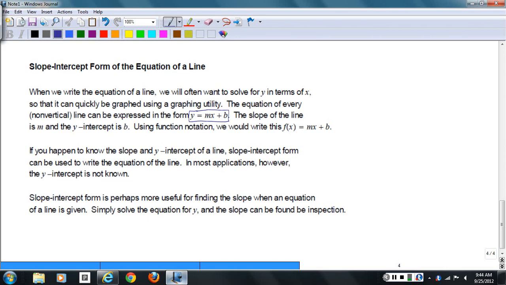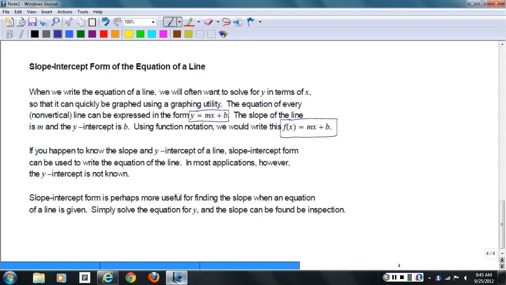Now, slope-intercept form is kind of special. It's useful in a couple of ways. We haven't technically talked about functions in this class, haven't defined functions or started talking about domain and range, any of that. But a little bit of foreshadowing here. I know that you've seen functions in previous algebra classes and know kind of what f of x means. If we have an equation of a line in slope-intercept form, y equals mx plus b, it makes it really easy to write it as a linear function.